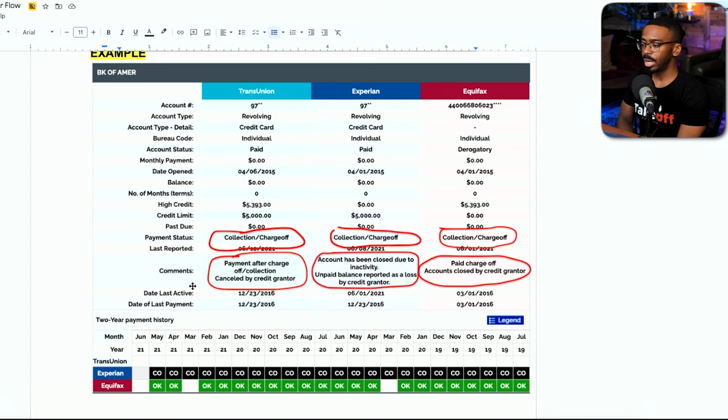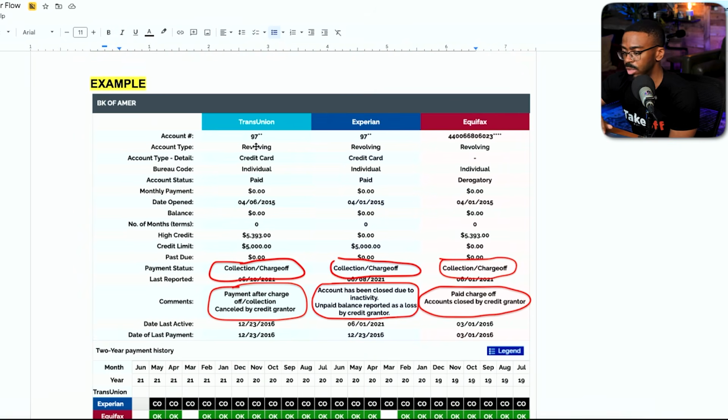Let's say we have this Bank of America account that's charged off, right? Remember, an inaccuracy is when one piece of information does not match the same information across the other two credit reporting agencies. So in this case, we have this Bank of America account. Look, in the first line item, the account number, TransUnion and Experian are saying it's one thing, but Equifax is saying it's another. Off that alone, you can use it as grounds to dispute and have this account removed, because it shouldn't be there by way of the laws that protect you as a consumer.